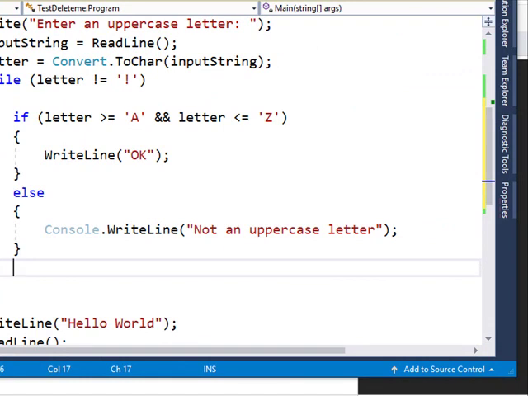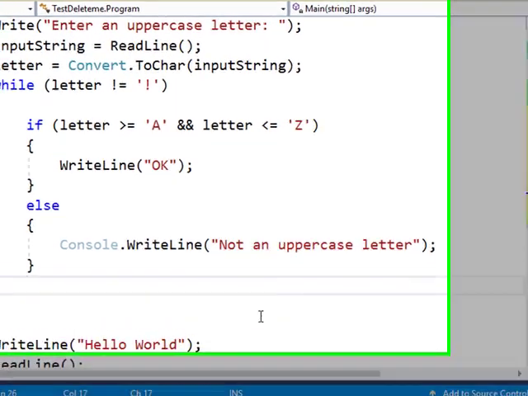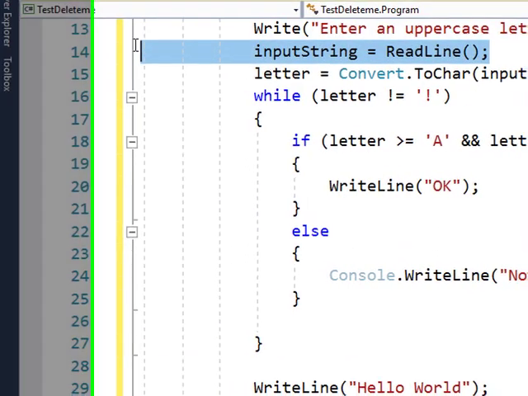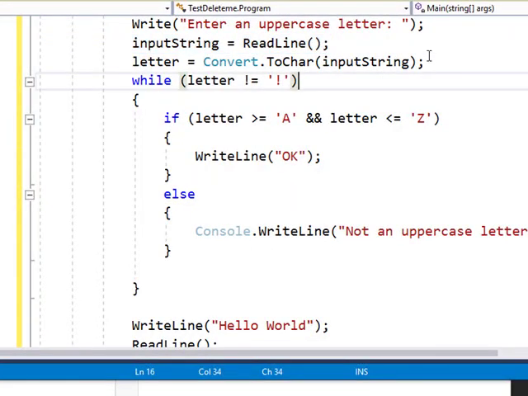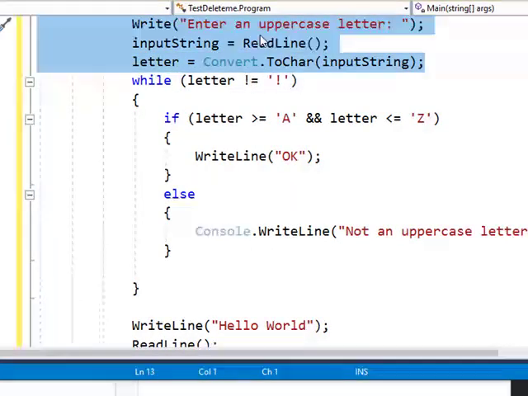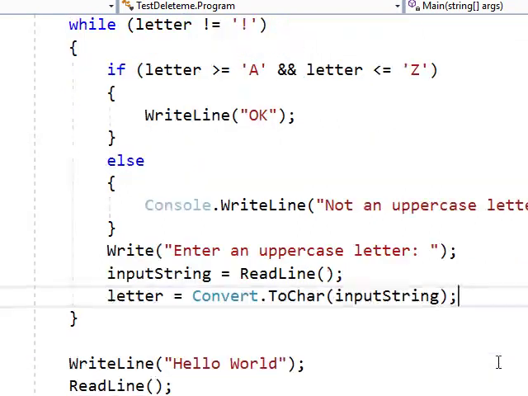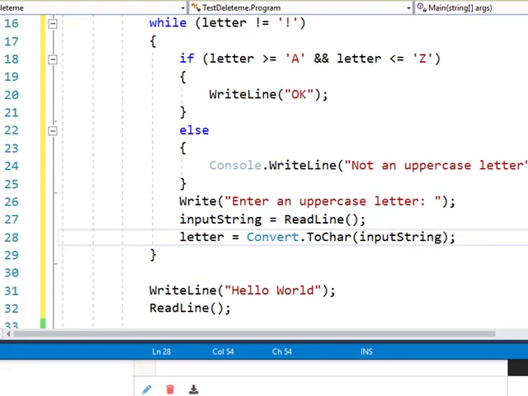So now that I've done that, I'm ready for this again. I'm going to put all three of these lines here at the bottom of my loop. Control C, and I'm making sure that it's inside of my while loop, but I'm going to put these three lines in there again. And then it's ready to, well, I think that's it. Let me see if that works.